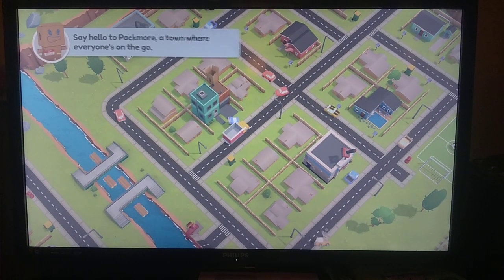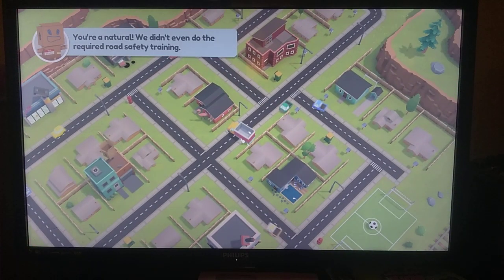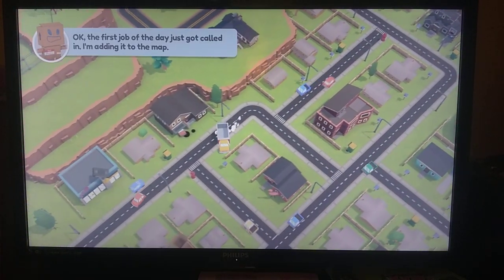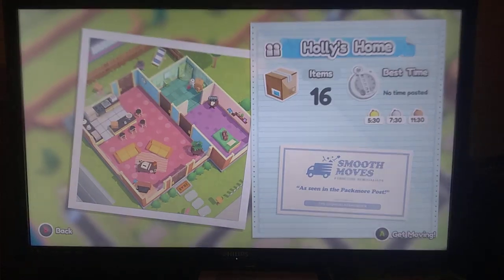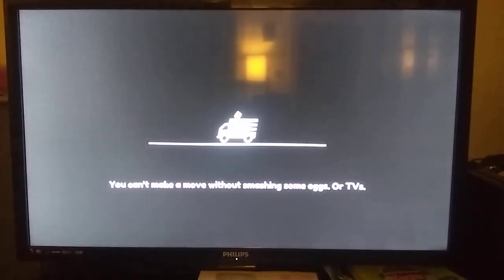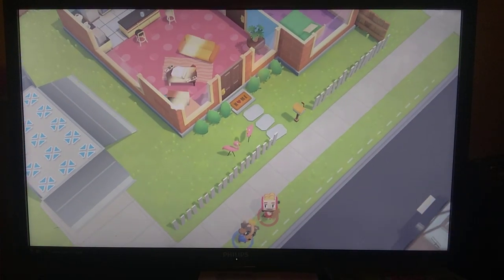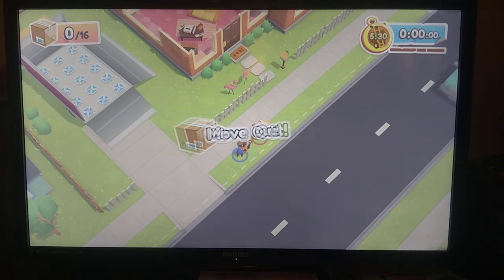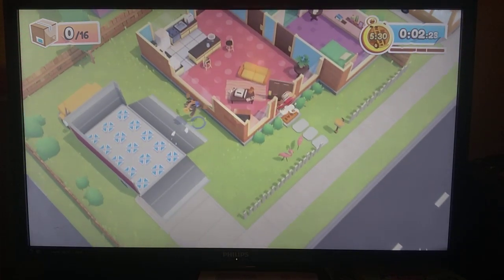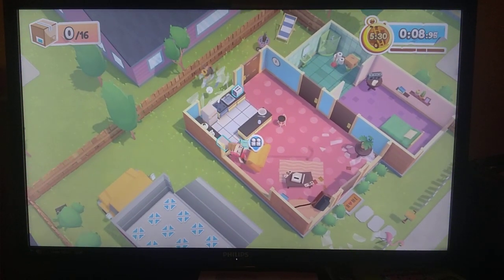Okay, we are just going to drive around and go to Hobby Home, because I know that's where we're going. Last time we didn't put any assists on and we could do nothing. It was so snowy. It did suck, because it's trying to break all the windows. This is way better. I can't go out the window, though.